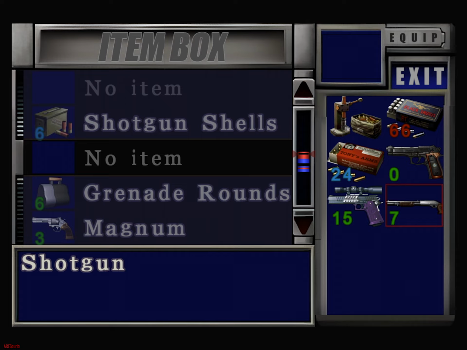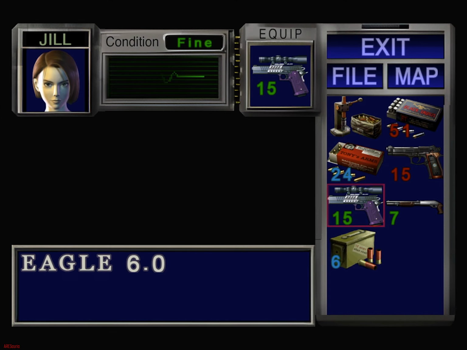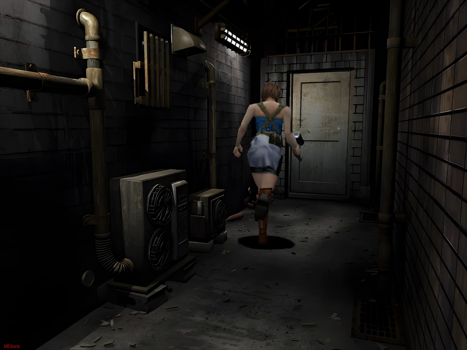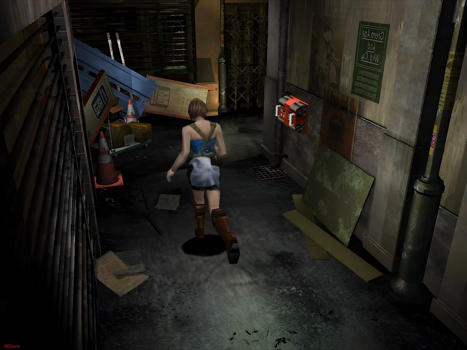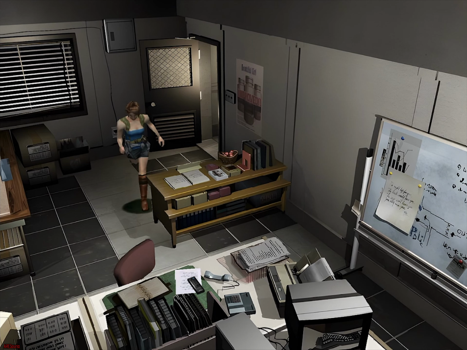And right here I'm doing the item management just to take some advantage. It's not necessary to have the Magnum anymore, at least not for now. But you need the Eagle, you need the normal handgun, of course the enhanced ammunition, the normal handgun ammunition if you have them, and the shotgun and the shotgun shells.